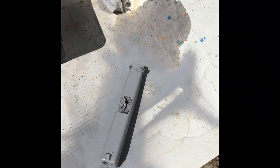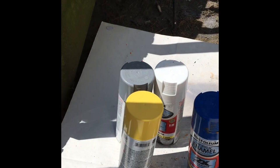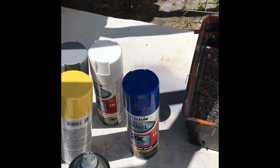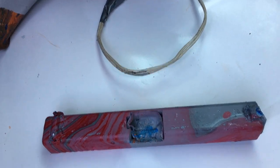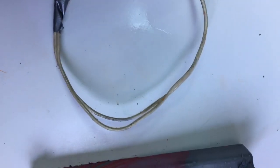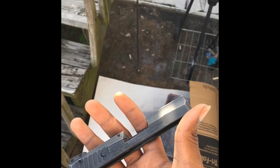And you said it was a Glock 22? Mm-hmm. And what color are we putting on there? Blue, yellow, and white. All right, blue, yellow, and white. How you feel, bro? Candy Swirl. And guys, this is a slide for my Taurus 40.